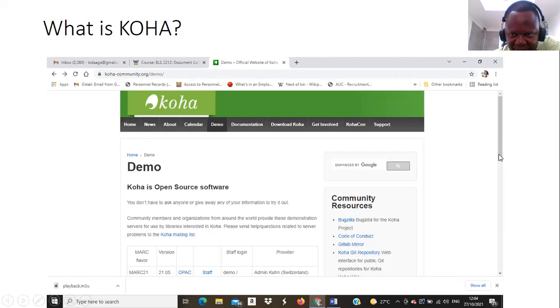I don't know why the screenshot never captured what is at the bottom. It captured what I was seeing. You just note this address, koha-community.org. Alternatively, you can just capture koha.org, and then you'll get to this screen.